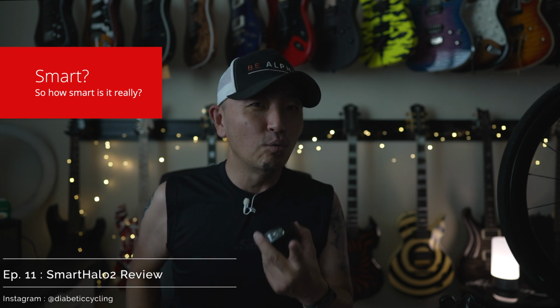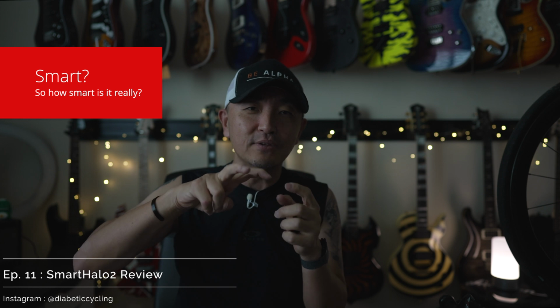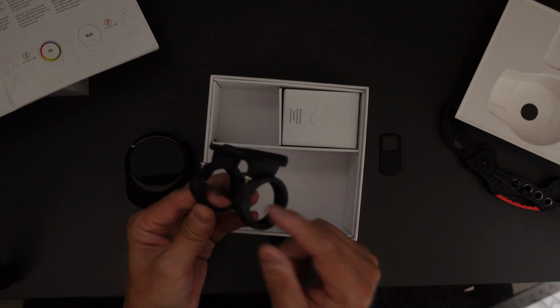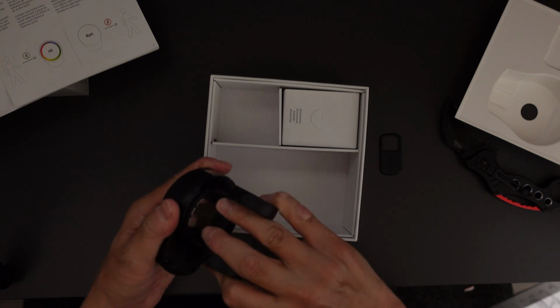This dedicated mount is somewhat clunky, and I don't think it will work really nicely on a road bike, because on a road bike, where the stem would mount has a thicker thickness, and then it tapers off where your hands go, as well as if you use an aero bar, that round bit doesn't extend that far. So for you to mount this, because it's the two clamps to sit on either side of the stem, it won't mount up. So then you are relegated to using the quarter mount adapter, using the more traditional Garmin quarter mount system to mount your unit.